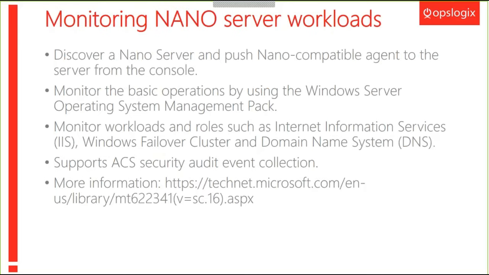Another great addition is the Nano server monitoring. It will be one of the new additions Microsoft's releasing for Windows Server 2016. It is the lightest, the most agile version of Windows Server, and we had to have some modifications to allow the agent to run. Now with 2016, you can discover a Nano server and push the compatible agent to the device through the console, of course, or through PowerShell or whatever automation you desire.